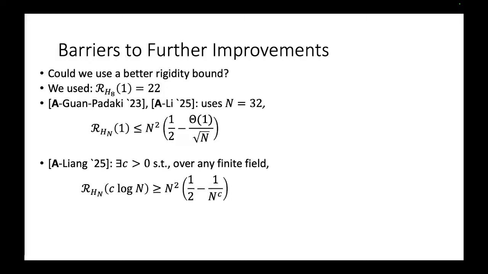And in this work this past year with Jingxun Liang, we actually showed a new rigidity lower bound that this is basically tight, over finite fields at least. So not only for rank 1, but even all the way up to rank like log n, you basically need to change half of the entries of the whole matrix to drop the rank down to some constant times log n. There are some calculations in the background here, but you can check this. This really shows that there's no better rigidity upper bound up to rank log n that you could use with this whole approach to improve any of the exponents that we're getting. So weirdly, this 8x8 thing that my code found is really the best one you could be using.